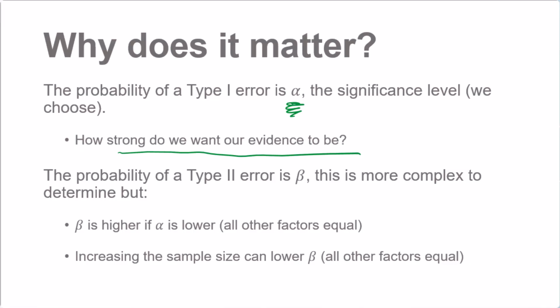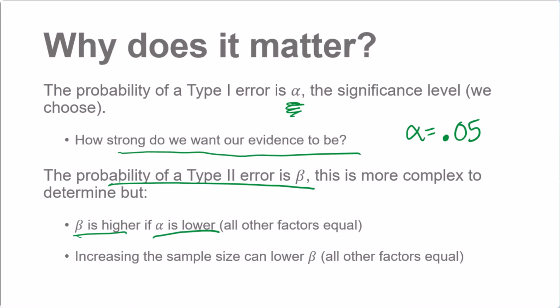However, if you make your significance level lower, then the probability of a type 2 error goes up. So there's kind of a trade-off here. And the same is true for our justice system analogy. So the stronger you make your requirement for evidence, or the tinier your significance level, the more likely you are to make a type 2 error. So you generally need to try and find a balance between those two. The most common significance level in hypothesis testing is 0.05. So sort of a 5% error rate. That would be that type 1 error rate.